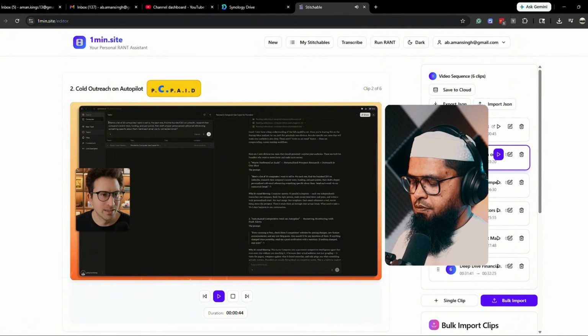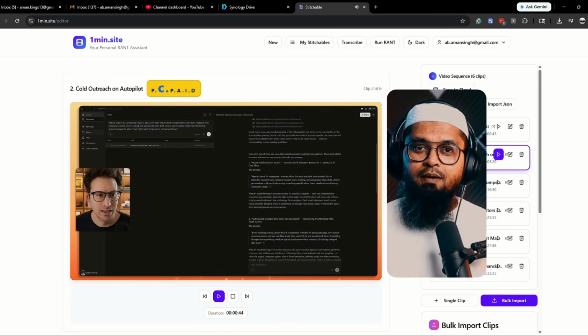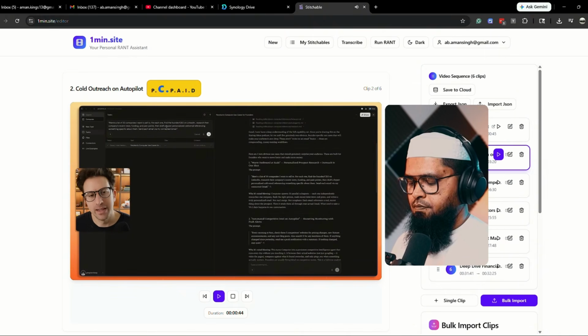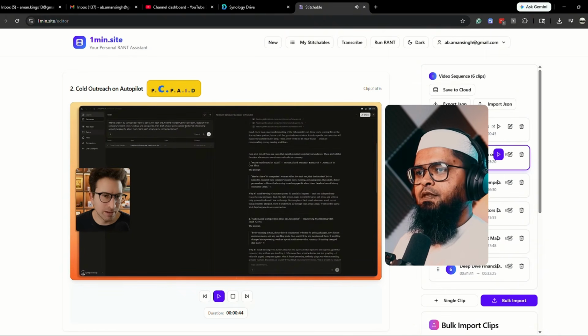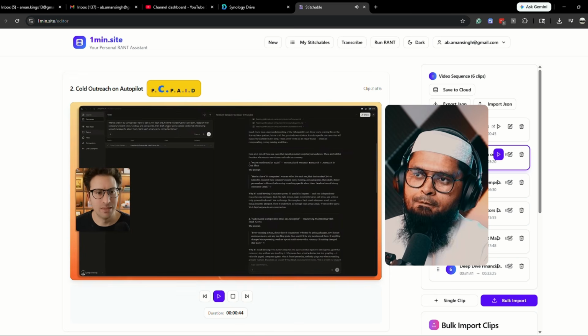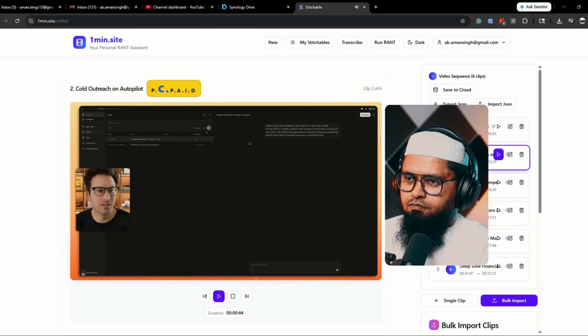So here's a list of 30 companies I want to sell to. For each one, find the founder or CEO on LinkedIn. You give it a list of companies. It finds the right person, researches them, writes a personal email, and sends it from your Gmail. No VA, no copywriter, no manual work. Research their company's recent news, funding, and pain points, and then draft a hyper-personalized cold email referencing something specific about them. Send each email via my connected Gmail. So we're going to go ahead and do that.